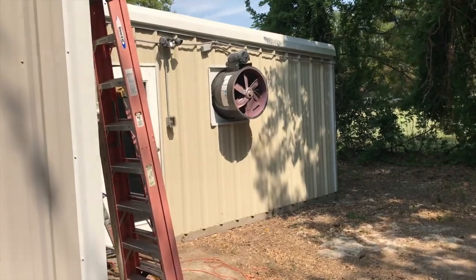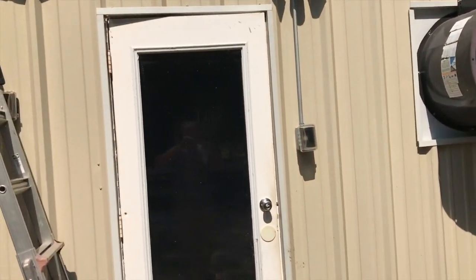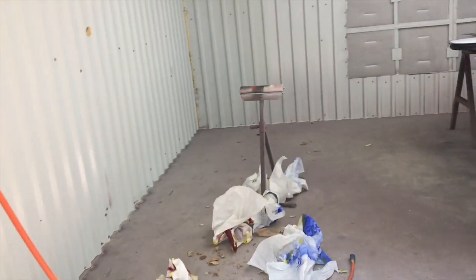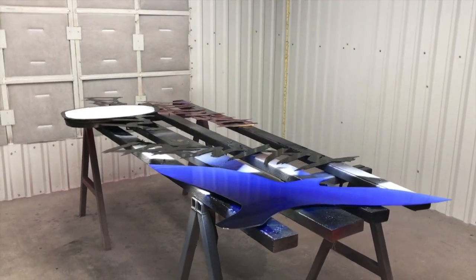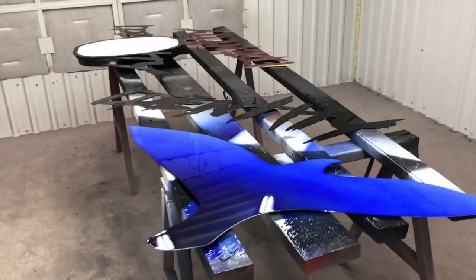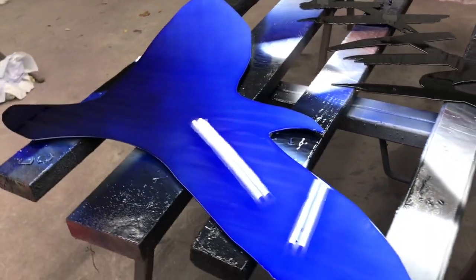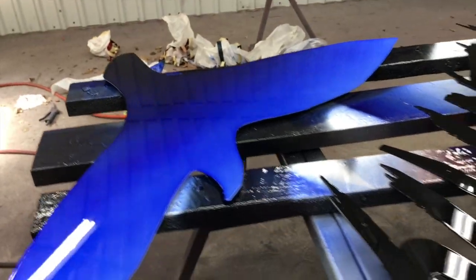And I literally took it right off of the laser, did nothing to the back of it, and brought it out here to paint. So let's take a look. Man, I hate to see that door cracked open. Hopefully nothing got in my paint job. So all this right here is for a church, with a little bit of a candy fade on that one with the blue. And it's got some wording that'll be bare aluminum on that.